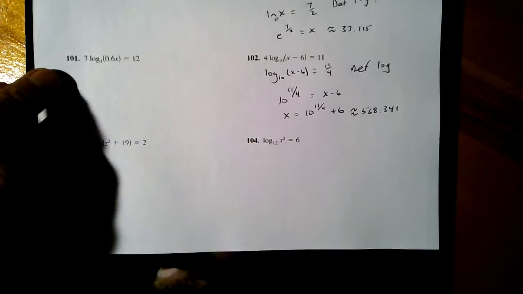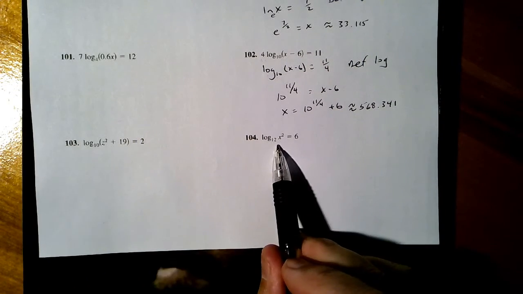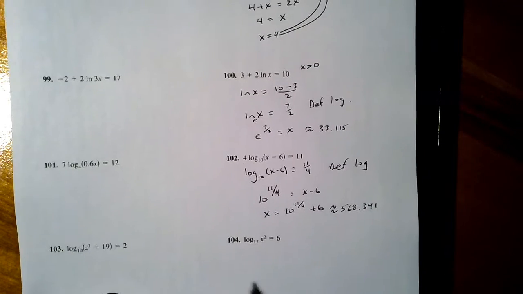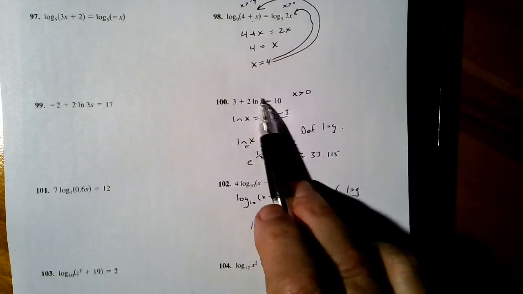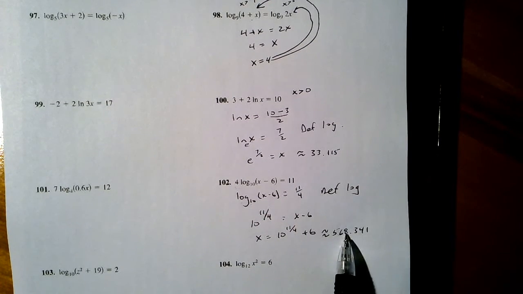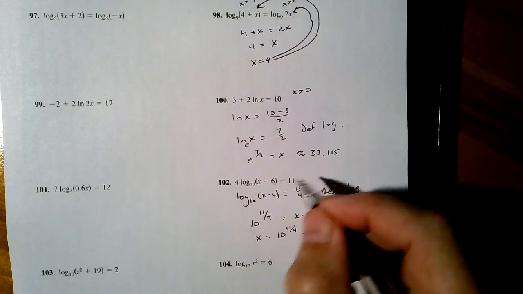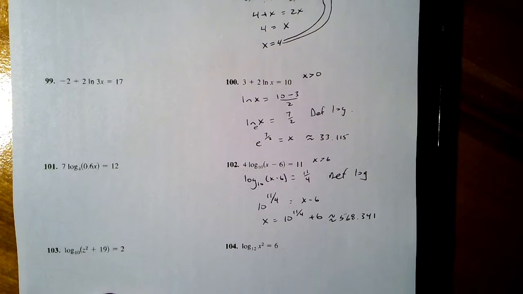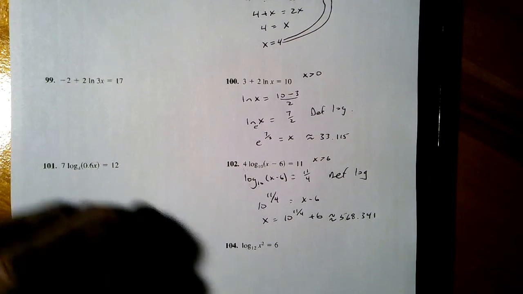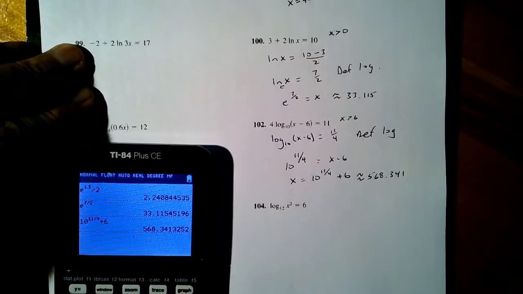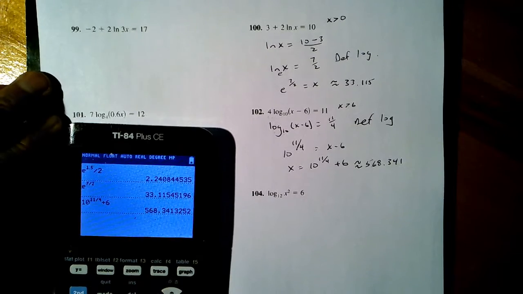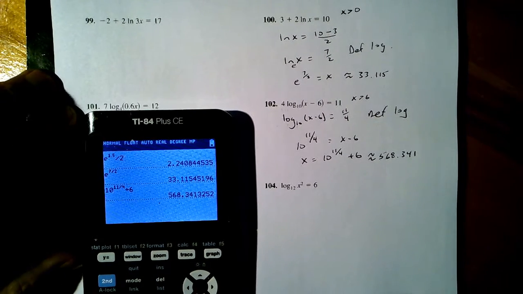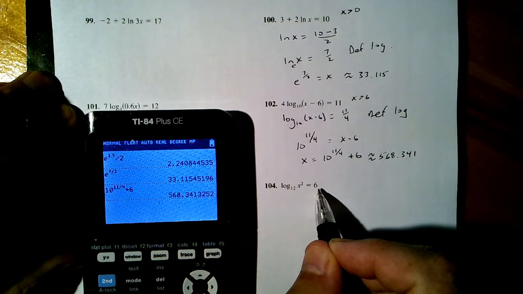Okay. This is definition of log right now. Oh, by the way, for this one, x has to be at least 6, so that answer is okay. I probably should be more faithful to checking those, because I do suspect we may get a problem here. Now, we're at definition of log time. Plain old log equals a number.